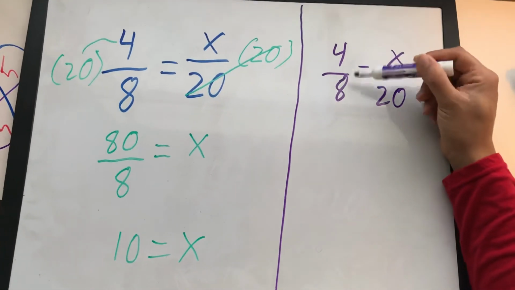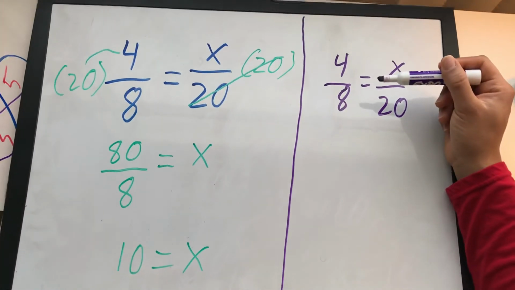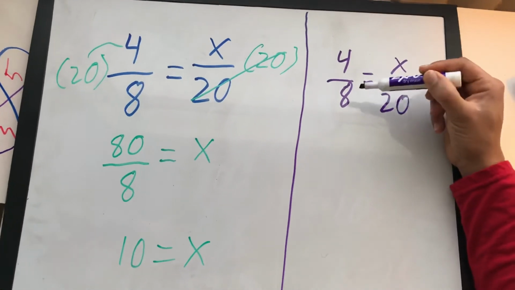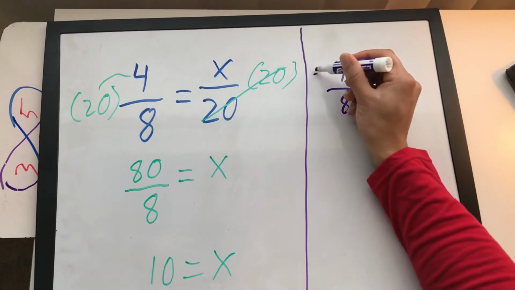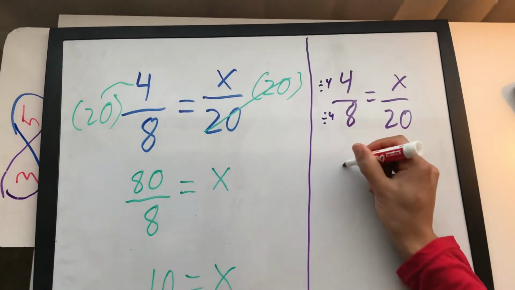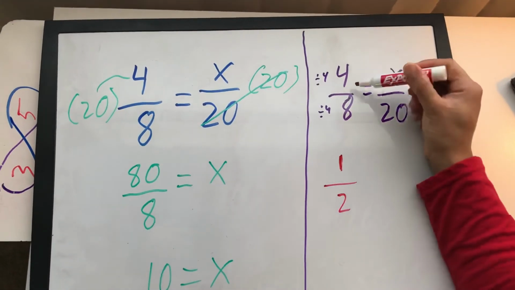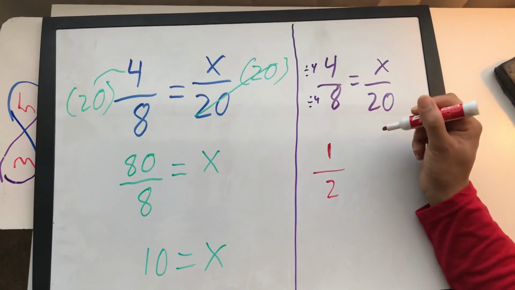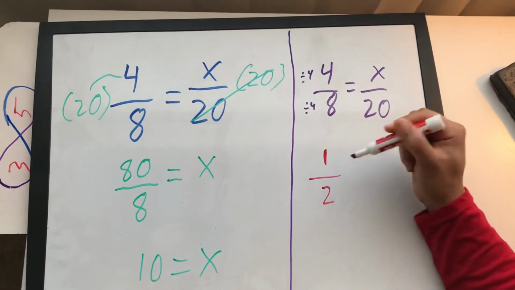We can simplify this fraction 4/8. To simplify this fraction, we need to find the greatest common factor of 4 and 8, of both the numerator and the denominator. In this case, that number is 4. We can do 4 divided by 4, and that equals 1. And 8 divided by 4 is equal to 2. So 4/8 simplifies to 1/2. So the ratio 4 to 8 is equivalent to the ratio 1 to 2.